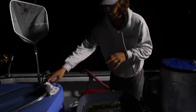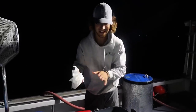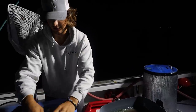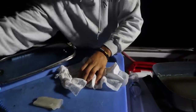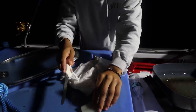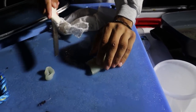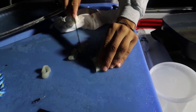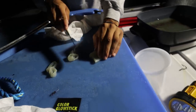All right, this is gonna sound crazy. We got the generator running right here. That's the only way the oil can heat up. It's not hot enough yet, but what I am gonna do is get my squid ready to be eaten. Clean this knife off here. All I'm doing is cutting these into little calamari pieces, like that? Yeah. Perfect. Little rings just like that. I'd go thinner. Really? You sure? Thicker the chewier.